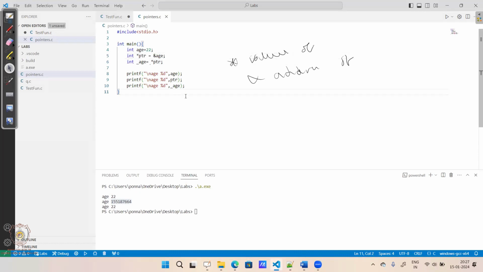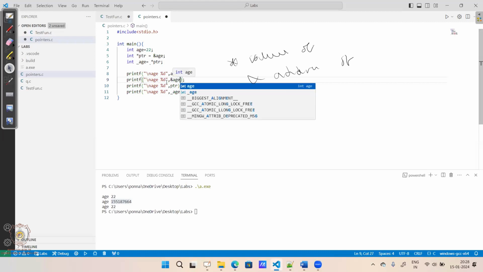Let's double check it. Here we are printing a pointer, right? Let's check whether both are the same or not. I am giving ampersand age.